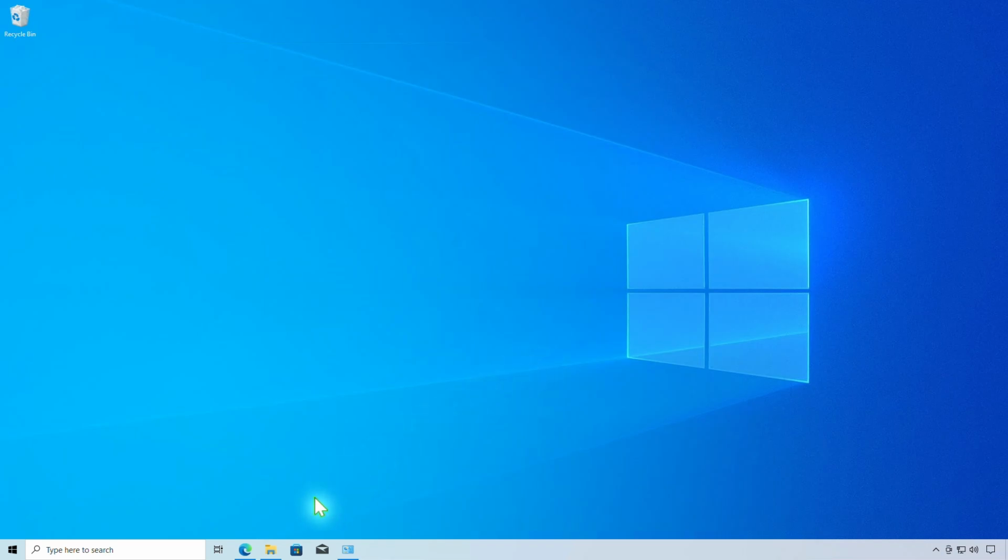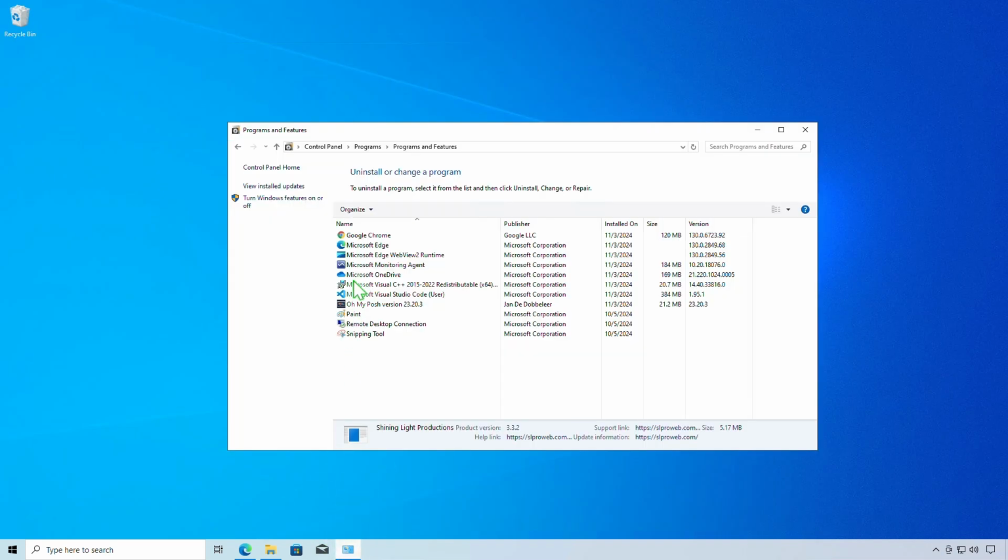Don't forget to update the path environment variable so you can run OpenSSL from anywhere.